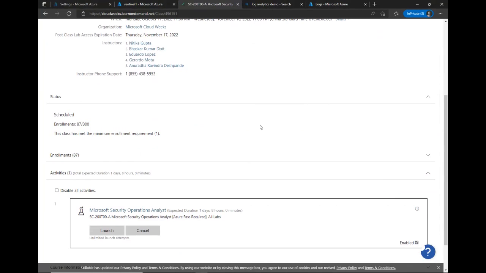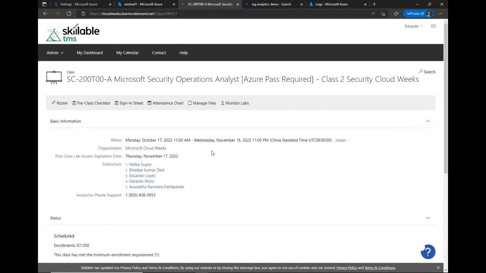So there should be, at least for the enrolled users, 87 active codes, let's say, for the attendees. But for some reason, something happens. And usually this happens with these massive events.